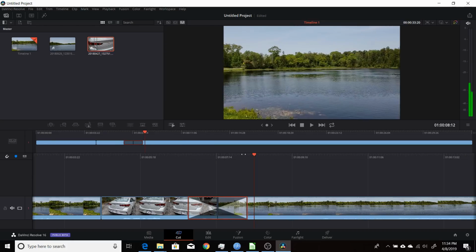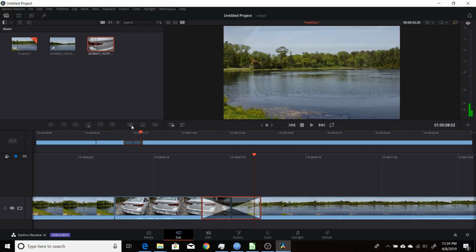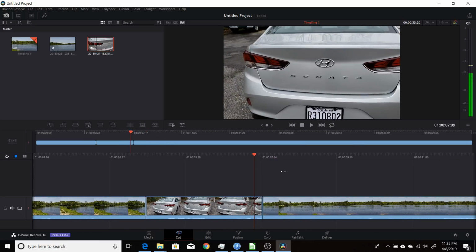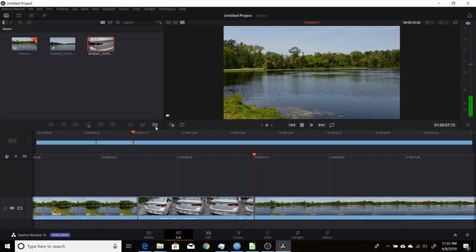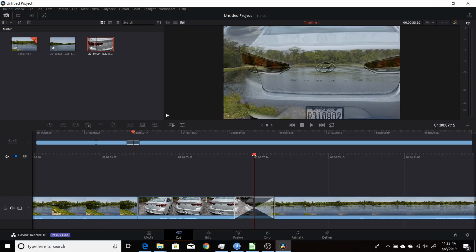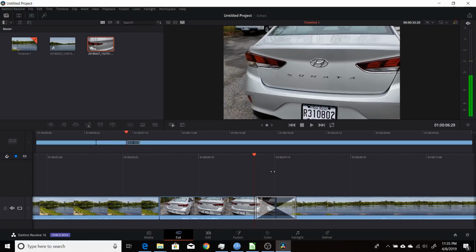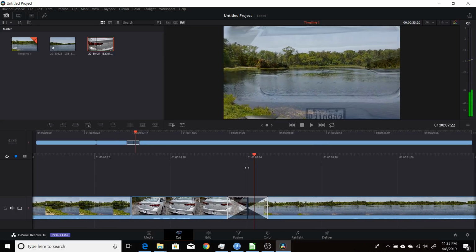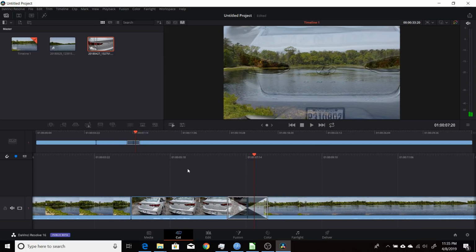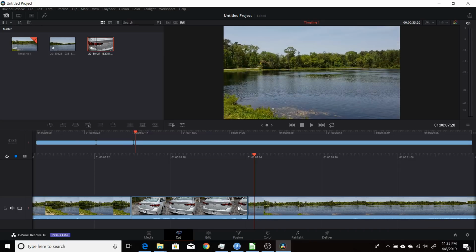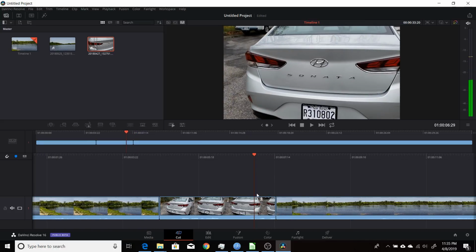And if I want to change it to a smooth cut instead, or to just a cut, I click cut. Now we just have a cut. Or I can hit smooth cut, and I'll add that, which isn't necessarily good for this example, but that's something you could change. And if you want to delete it, just select it, hit delete, and now that transition is gone.